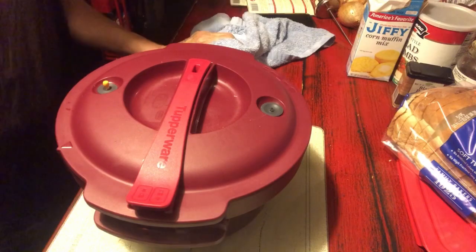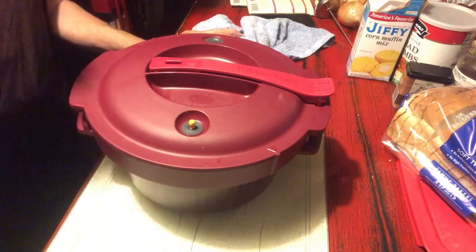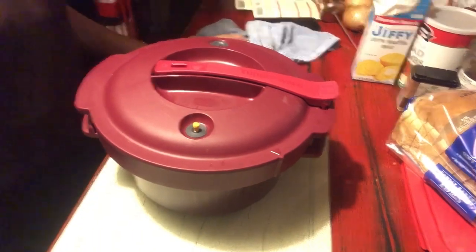Even though I didn't add water, it's been 25 minutes. The pressure valve is up. I'm gonna finish up what I'm doing. I think I can smell it. I'm gonna finish up what I'm doing with the rest of the food I just showed. And I think you can do a quick release. I might have to investigate. I can't remember. But I think I'll see if it'll come down on pressure on its own until I come back. And then I'm going to check the internal temp, see if it's 160. Then we'll know if we need to put it in again.